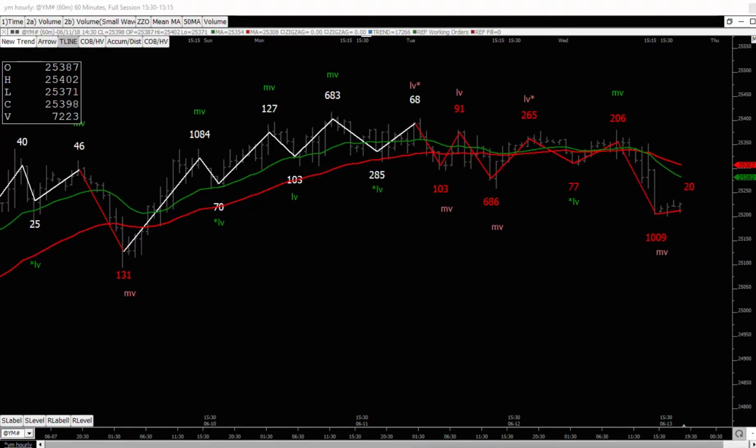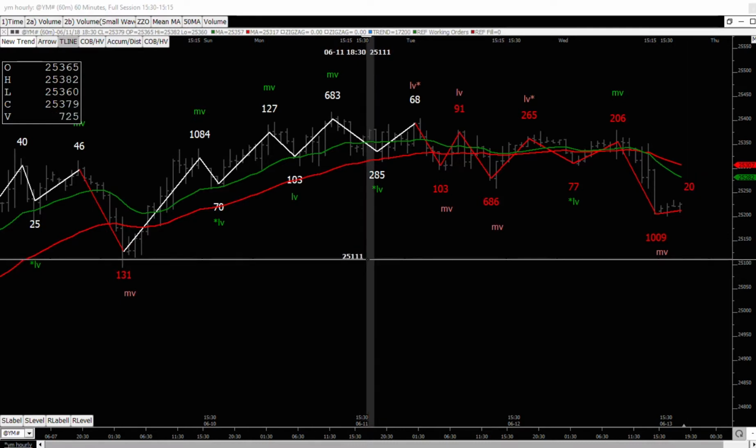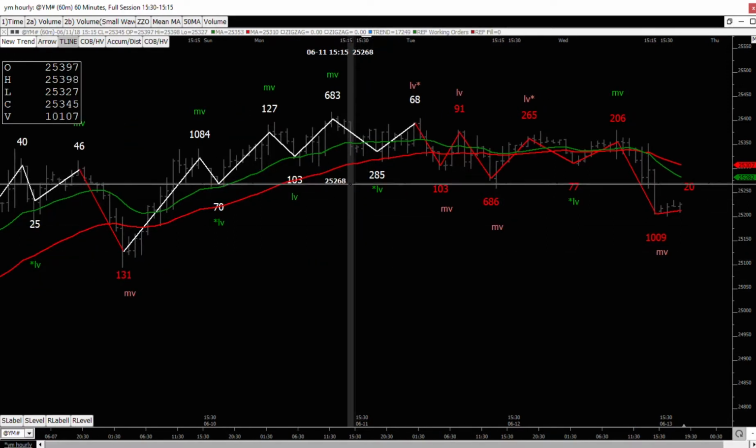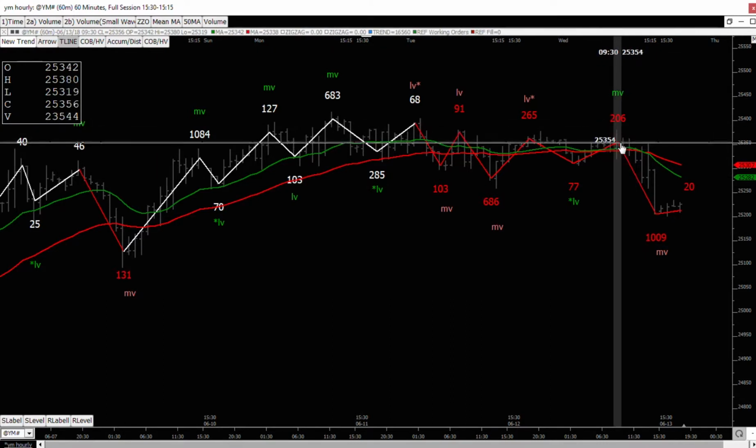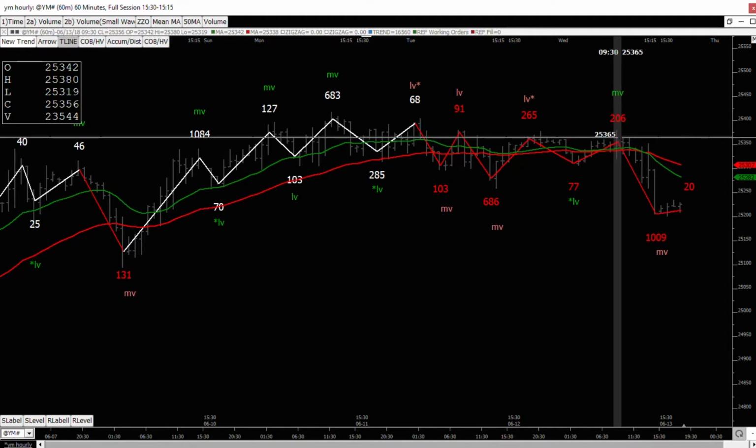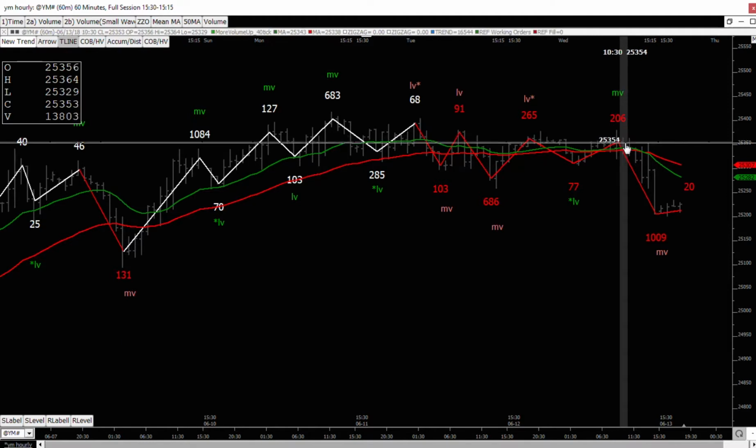Alright, this is a review of the Dow hourly chart. I'm going to go over the hourly chart and show what type of action occurred and the behaviors of the chart. So this is the Dow hourly chart, and today's action, today's move down, wasn't something that was unexpected for those who were watching the chart.